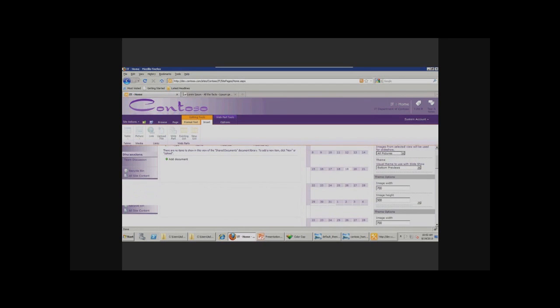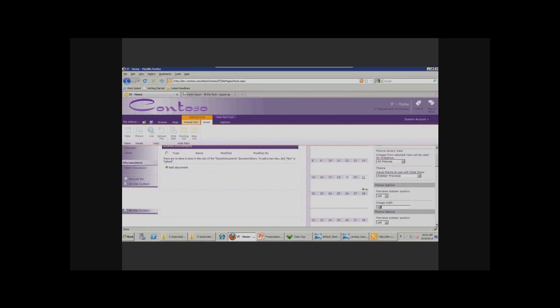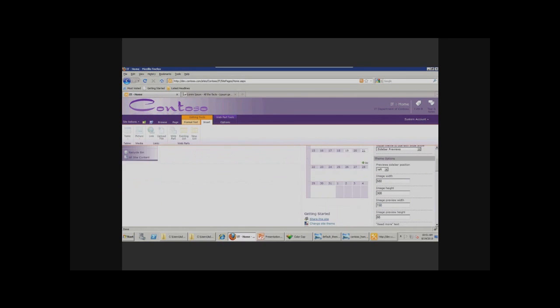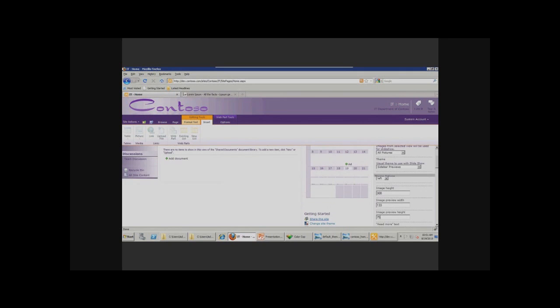For this case, I'm going to use the sidebar preview, with the preview sidebar position on the left. I'm not sure about the image size because it depends on the resolution of your site, so I'm just going to put something like 580 probably. I hope it will not be too long. Then the image preview width is going to be 133. Image preview height, I'll just put something and later we'll adjust it.